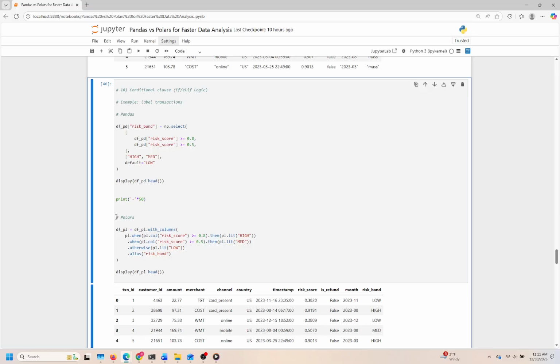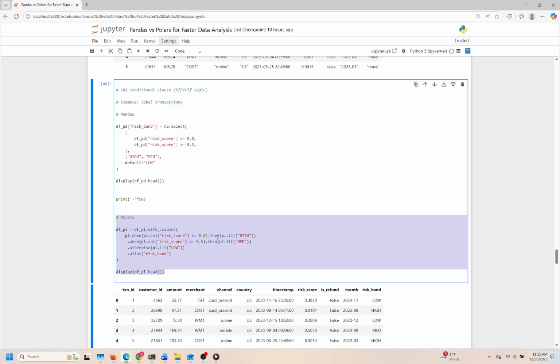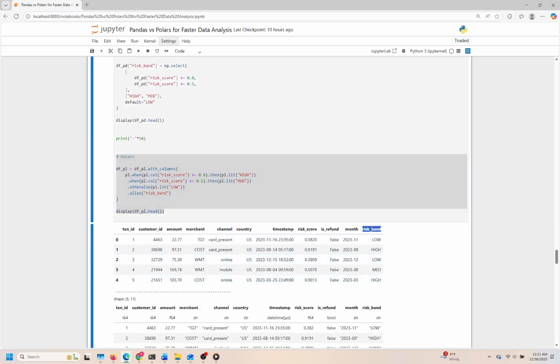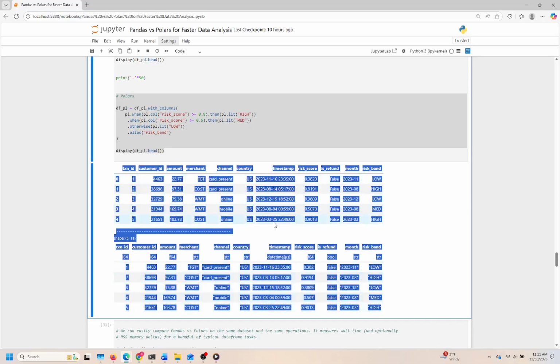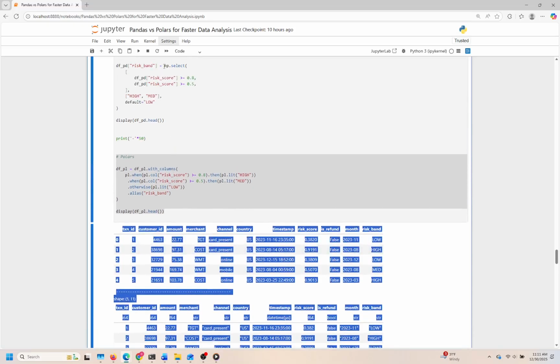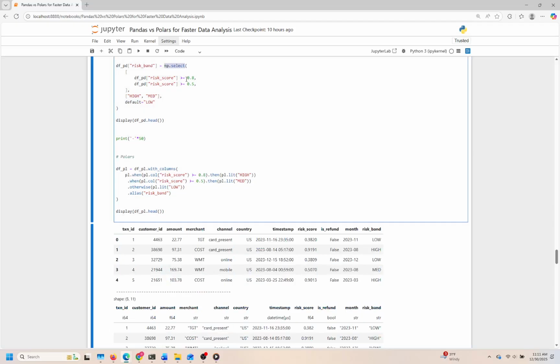For instance, if a transaction carries a risk score exceeding a certain threshold, it can be flagged as high, triggering immediate review procedures. Conversely, transactions falling below a specified limit may be classified as low, indicating they pose minimal risk and can be processed swiftly. In our exploration, when using Pandas, we turn to the function np.select. This function allows us to apply multiple conditions effectively, mapping our specific criteria to the desired output categories. By carefully defining the thresholds, we can ensure that each transaction is categorized accurately based on its risk score.